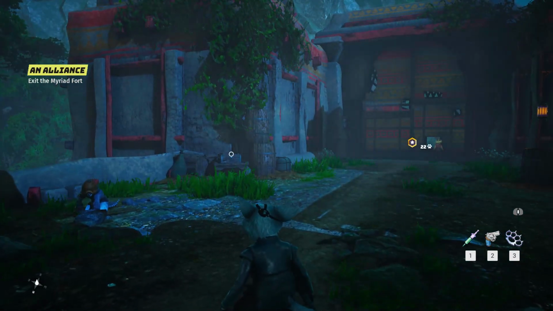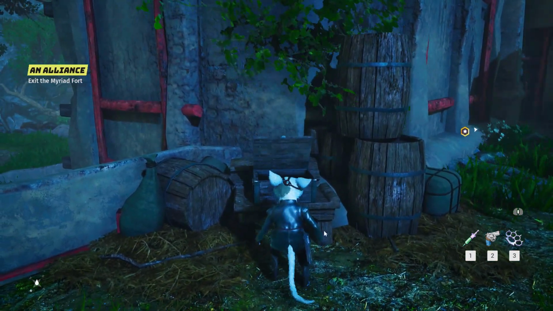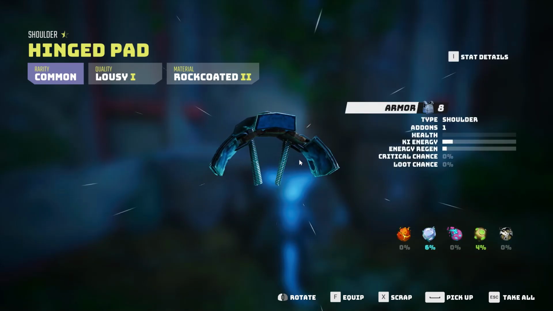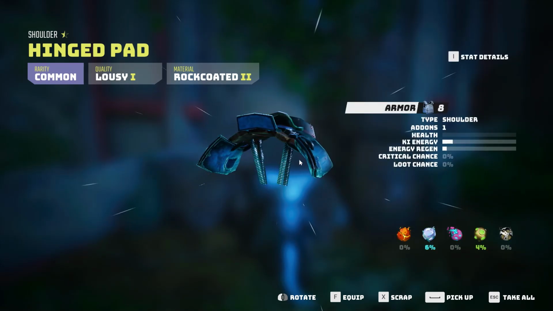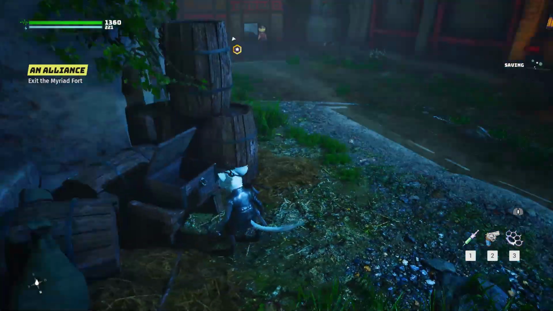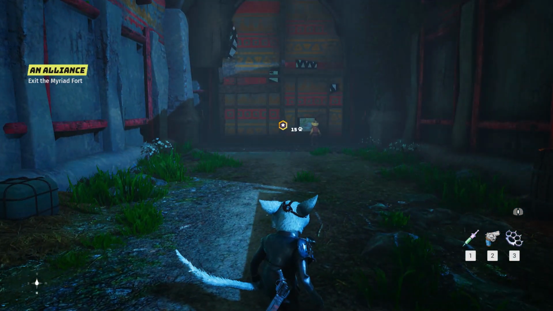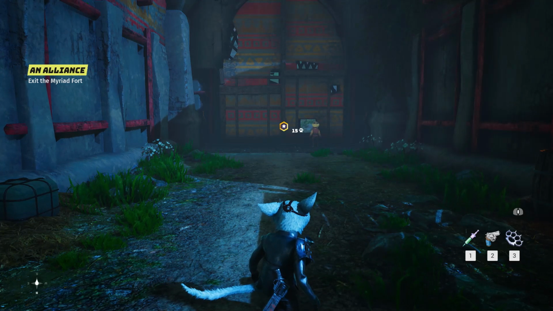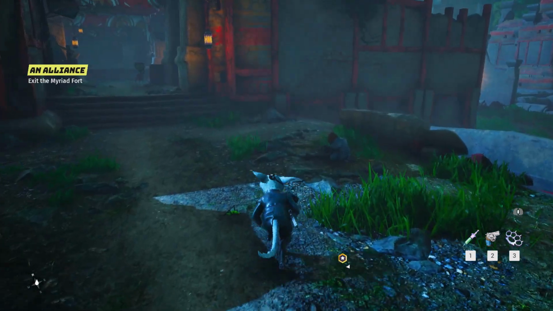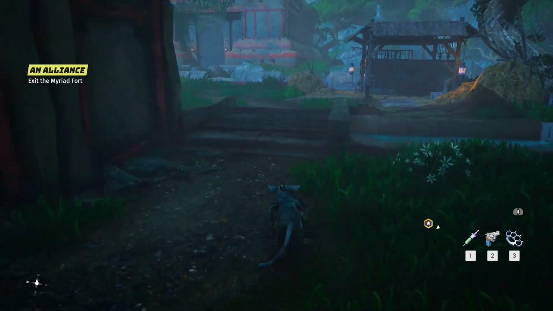Okay, let's, since nothing's going on right here. Oh, wait, here's another box. Ooh. A shoulder? I got some armor. We're going to equip that. Look at me. I got a shoulder pad. Okay. There's something we can do that way. It says leave, but I kind of want to look around. I want to get more loot. Maybe there's more armor and stuff around here.